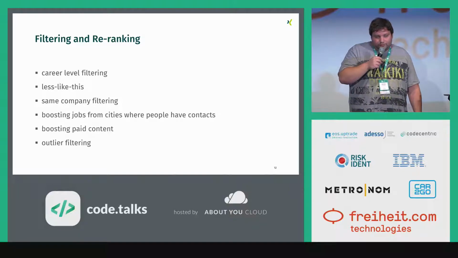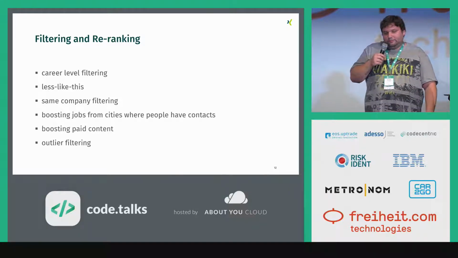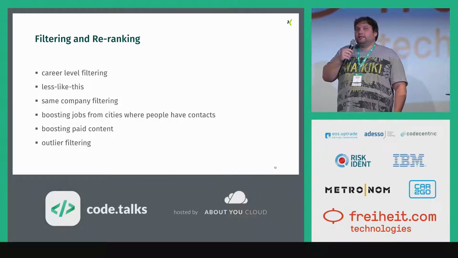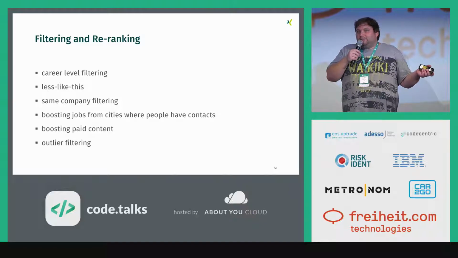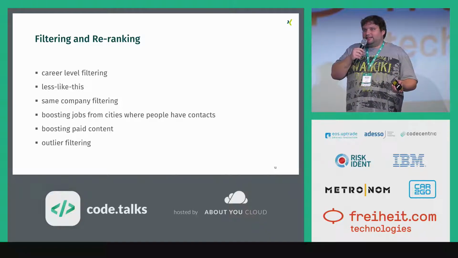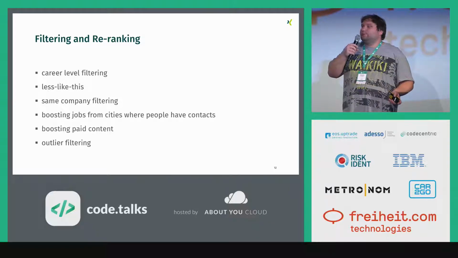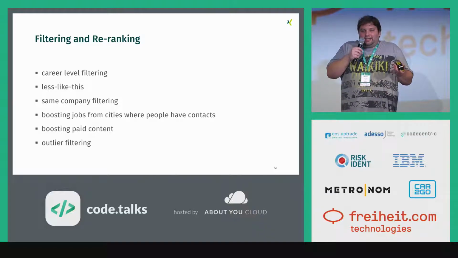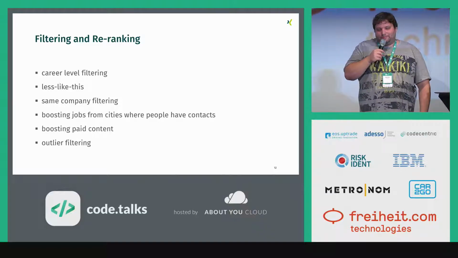And on the filtering, we can also basically turn it around. Like I said in this example, when you skip job postings 3 times, then we can also do a less-like-this approach, because you have skipped this job, or let's say you can also explicitly say that this job is not good for me, then what we do is this less-like-this approach, because we assume then, this makes sense, you don't want these jobs.